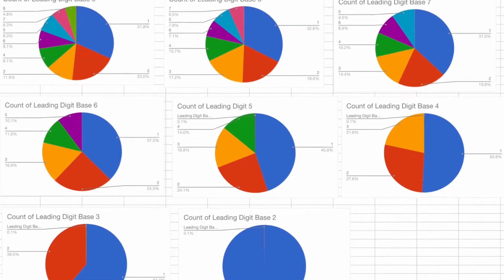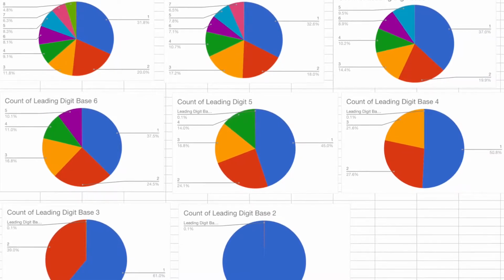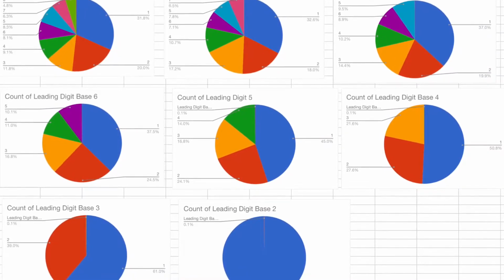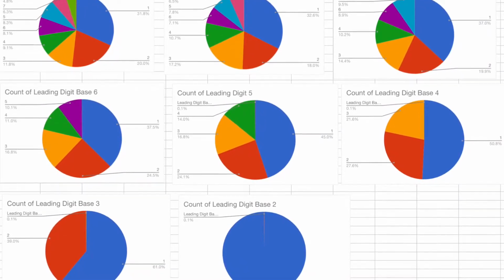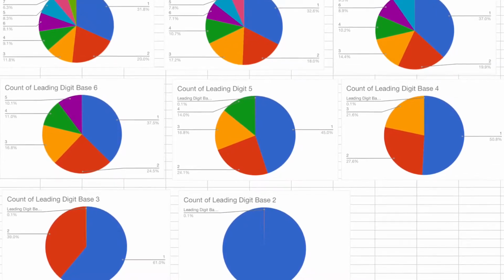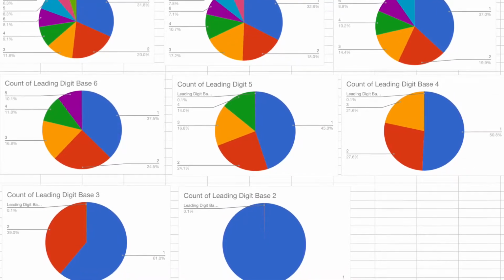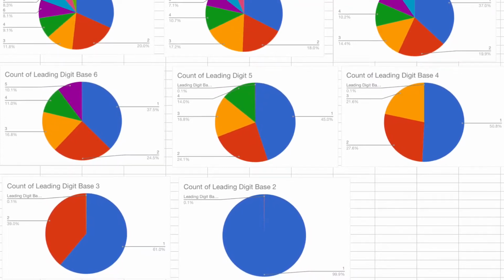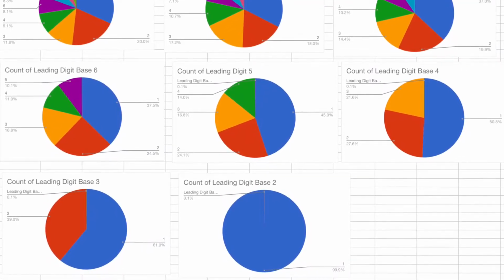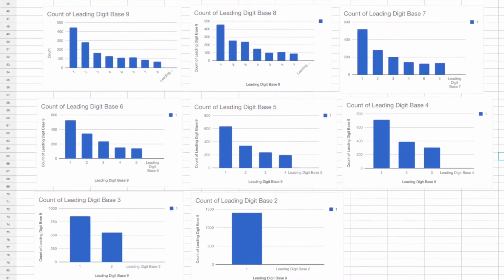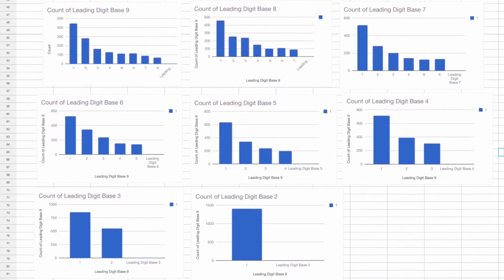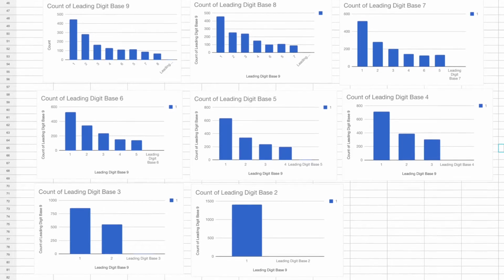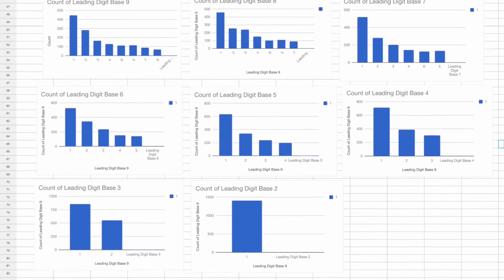We created pie charts. As you can see, this is not a good way to compare to Benford's law, considering Benford's law is a bar graph. However, the nice thing about pie charts is that it is obvious to see that the leading digit 1 occurs more than the leading digit 2, and so on. We created graphs for each base with the count of each leading digit and decided that this wasn't enough to compare to Benford's law's curves. So, we found the percentage of occurrence for each leading digit, which gave us graphs more similar to Benford's law.